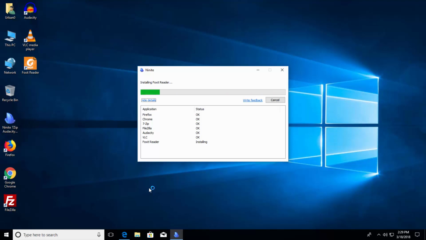Now, before we finish up, I wanted to mention a couple of things. The list of apps at Ninite.com does sometimes change. For example, they used to have Adobe Flash and Adobe Reader, but the Adobe software is no longer there.